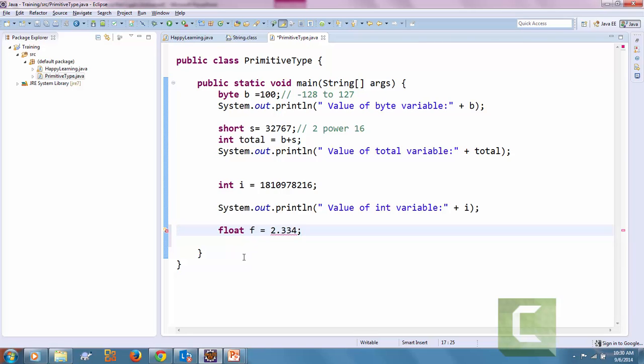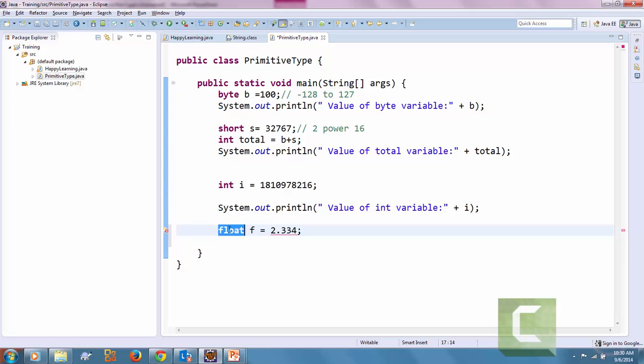If you are giving any value for a float like this, it will understand that you have given a double, and double is a bigger size than float, so it cannot convert to a smaller size. To force it, saying that no, it is only float, you have to end with the character f. So this is your float. If you are not giving f, it will be treated as a double.